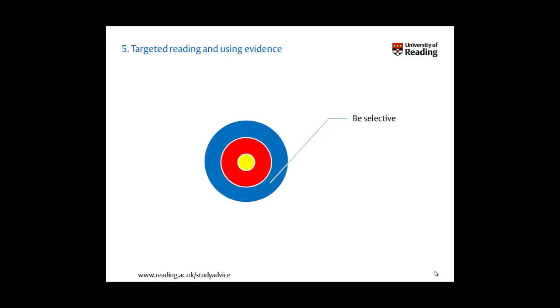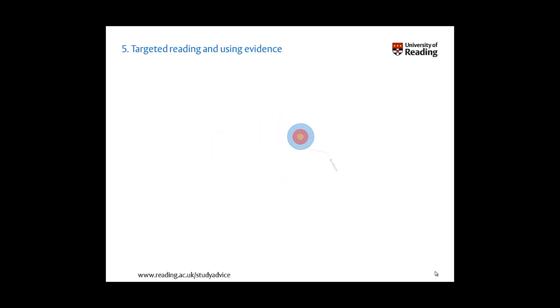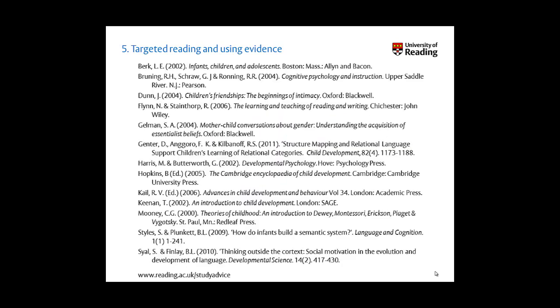So now you've identified what you want to find out, you need to be selective in what you choose to read. Let's go back to Lewis's reading list. Now you're not expected to read everything on your reading list, and you don't need to read everything in order to be successful. You can gain many clues about whether a source will be useful from just looking at things like the titles, dates of publication and type of source, journal article, book, etc.